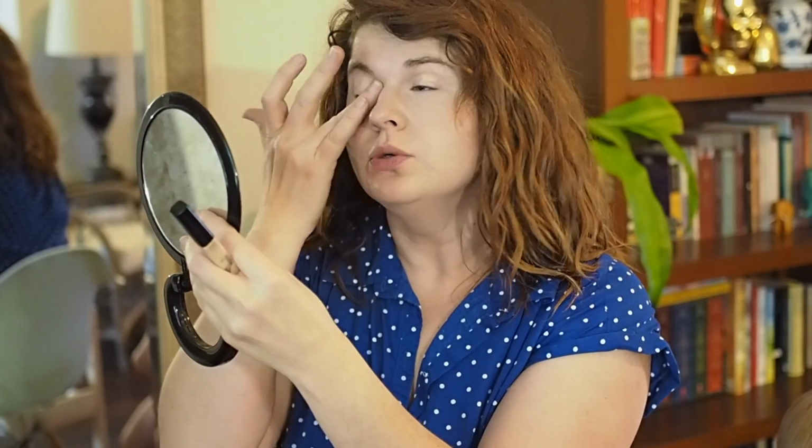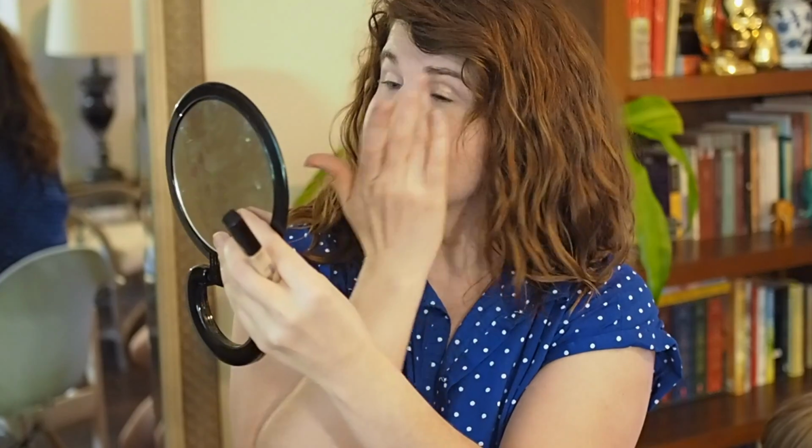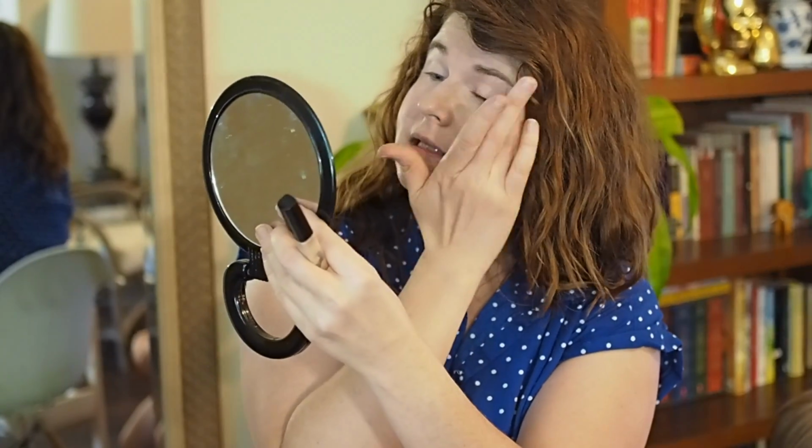Am I blocking you? I hope not. Dot that in. You don't want to use too much because once again, this is a super minimal look, so you want it to appear like your skin just actually looks like that. And if you put too much concealer, then that's going to be a dead giveaway. Which is why I need to step it up to shade 15 instead of 10 because 10, as you can see, is pretty light on me now. So I need to move it on up.